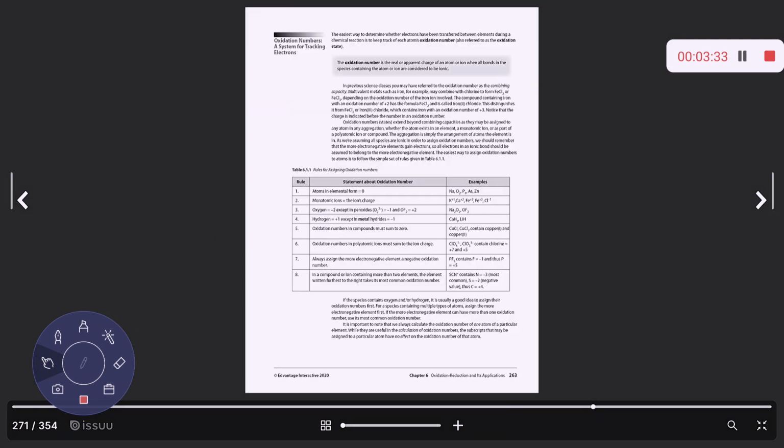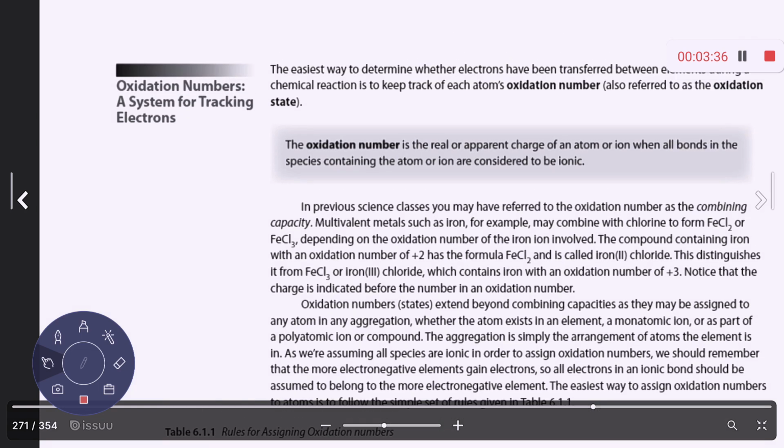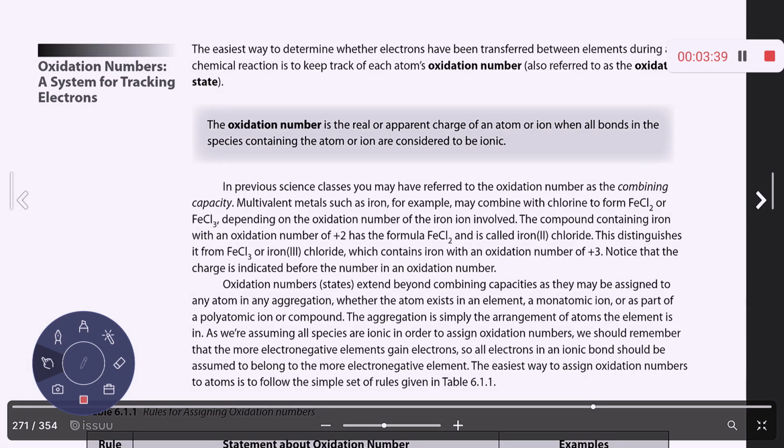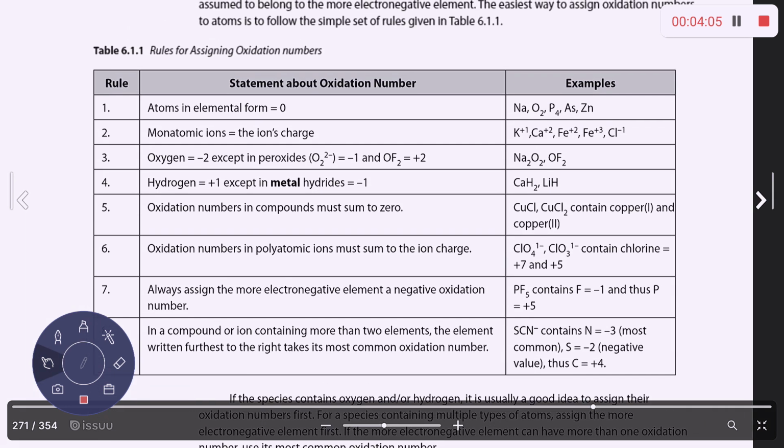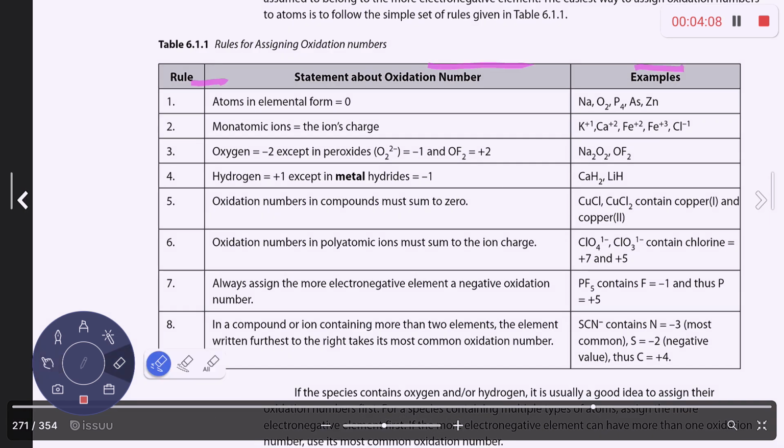So we're going to spend a little bit of time talking about oxidation numbers. So the way that we keep track of electrons moving between reactants is by looking at oxidation numbers. And oxidation numbers, you will also see them referred to as oxidation states. And these are going to be numbers or charges that we place above the symbol in a chemical formula, and then we track them as we move from left to right throughout the reaction. Okay, so when we come down here to the table, this table outlines all of the rules for oxidation numbers. Unfortunately, you have to memorize these rules. They're not given to you.